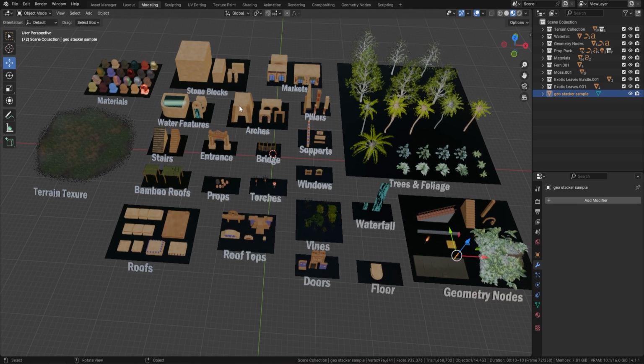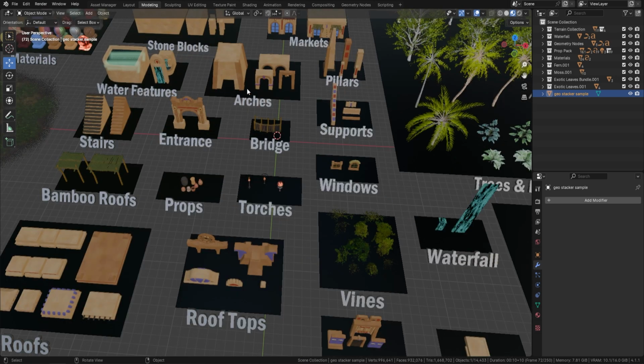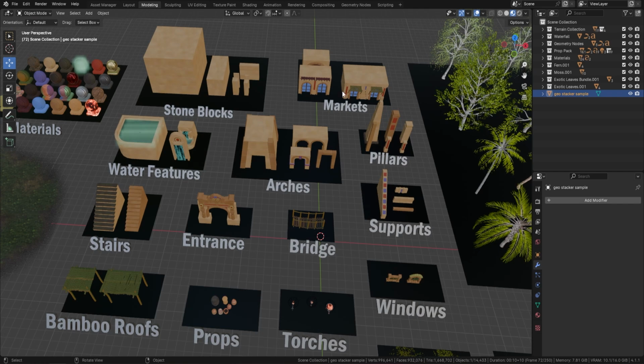So the first thing you will see within this pack, this is exactly what you're going to get. What you're going to open up is all the little modular pieces. These modular pieces are built in Blender and they have Blender shaders on them, most of them. Some of them have a few textures in there, but they're mainly used for Blender. They also have overlapping UVs. So if you want to take them out to something like Unreal or Godot or Unity, then just remember you're going to have to take them through to Substance Painter.